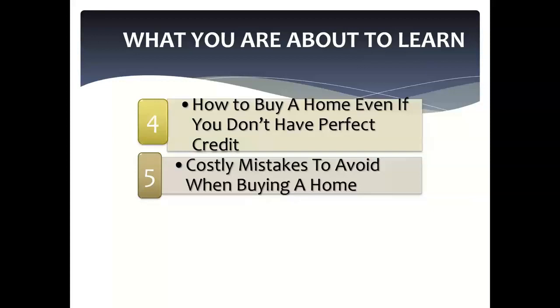And folks, you're probably saying, well, gee, how much is that going to cost me? That's a good question, right? The reality is that the seller pays the commission to both agents. And so that's not something I would worry about. There may be a small administrative fee you have to pay, but the seller pays the commissions for both agents. So it costs you almost nothing to engage Jackie as a buyer's agent. And that's what you should do. So that's a mistake to avoid, by the way. And we're going to talk about a bunch of them.